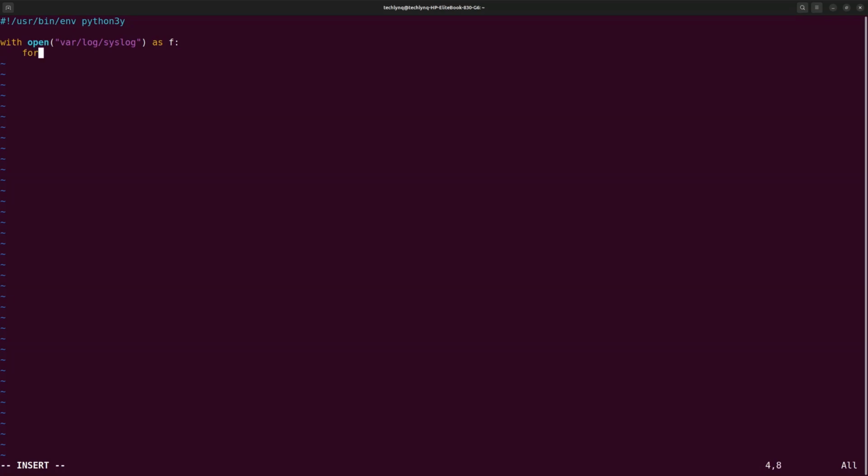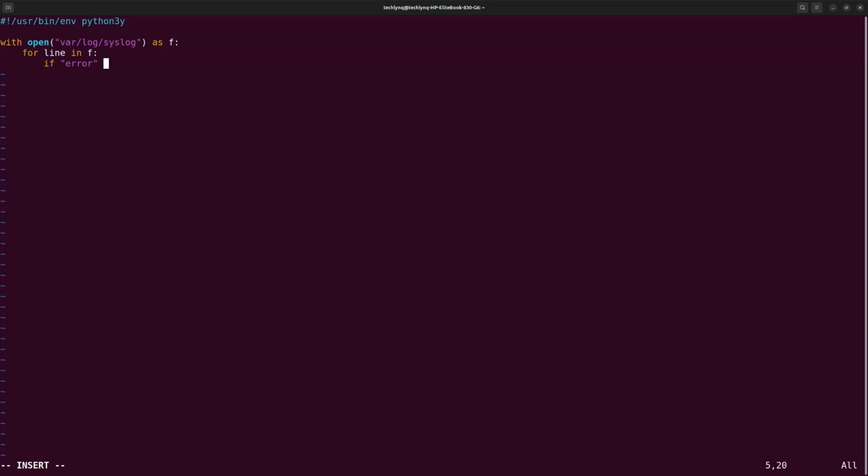Now let us look through the contents of the file. Let's say for line in f. Then inside of this log we are going to look for the word error, because we want to analyze it and find all the error messages.